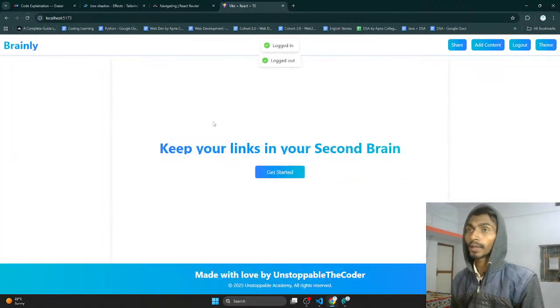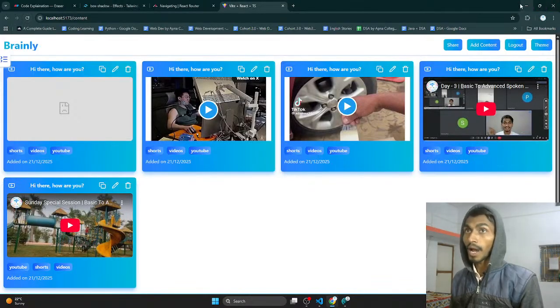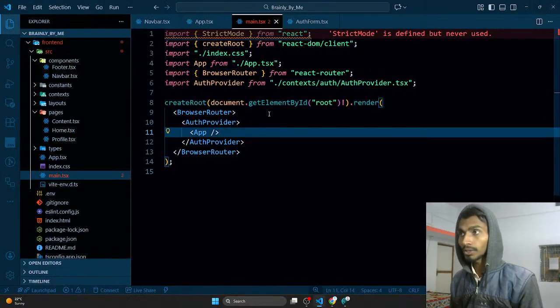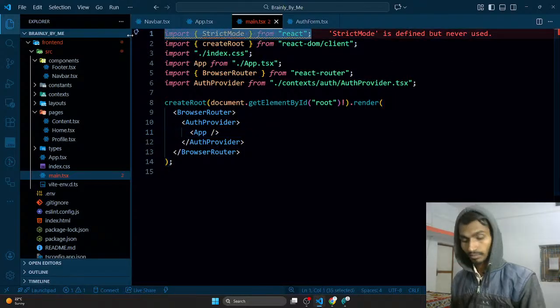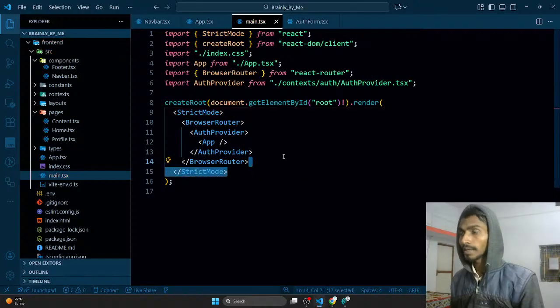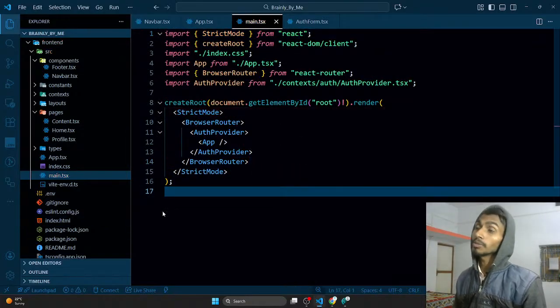It does the same. As soon as I reload the page, I'm redirected to the /login page. But by the time I'm redirected to the /login page, the value of isLoggedIn is false, and because of that I'm redirected to this particular page. That means that is taking time.